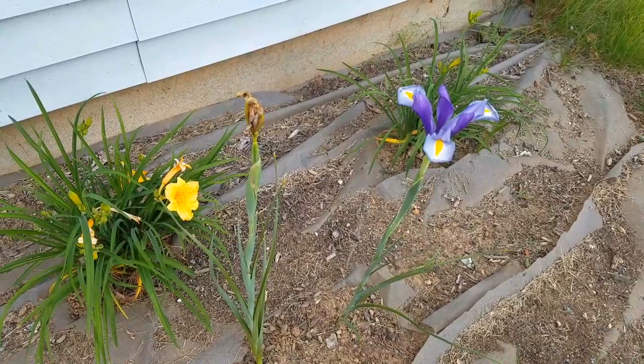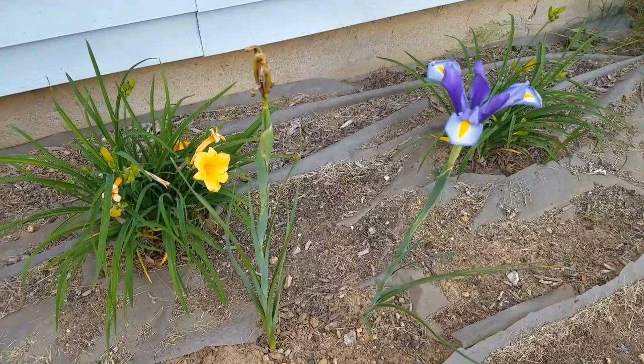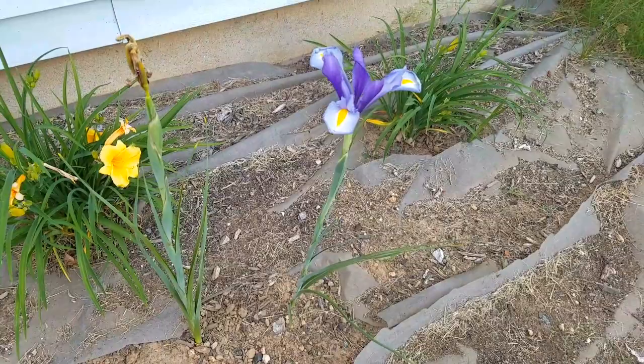This is an iris that I planted. I'm not sure I'm keeping the irises — I just kind of stuck these in here because I didn't know what to do with them. Excuse the lack of mulch; we still need to mulch. And this is a weed barrier — I know it looks awful — but there's a weed barrier that I had put down initially for the garden.